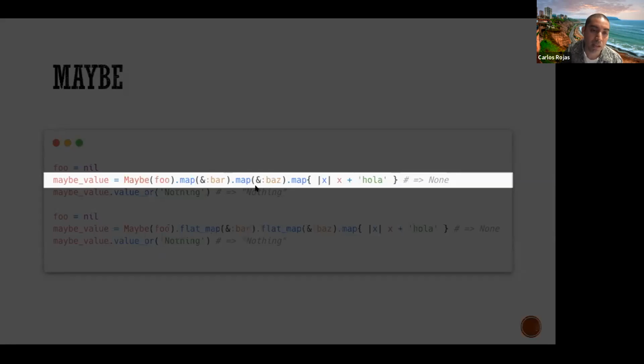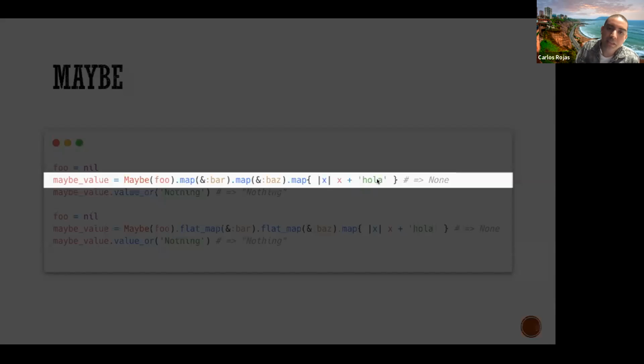With this maybe, once you have the box in there, you need to say, oh, I want to unwrap it, and then do these operations. So in this case, you unwrap the box, then apply the bar operation. Then this will return a box that you unwrap again and apply the bus operation. And do the same and do the append of this string.